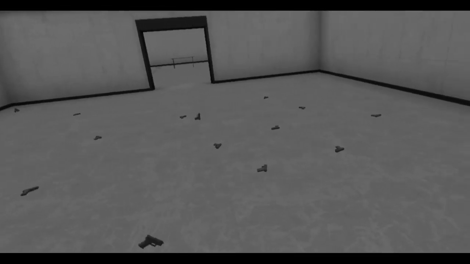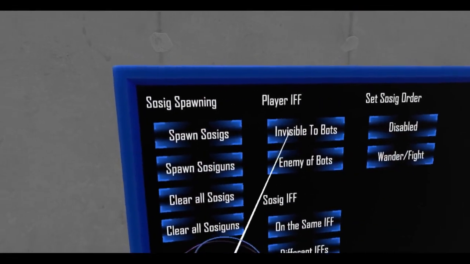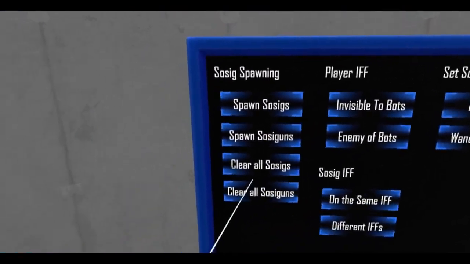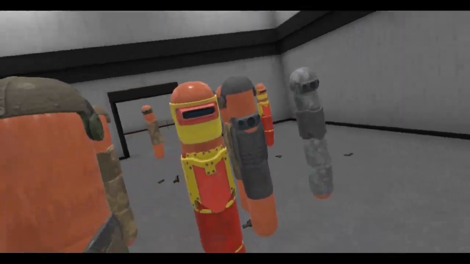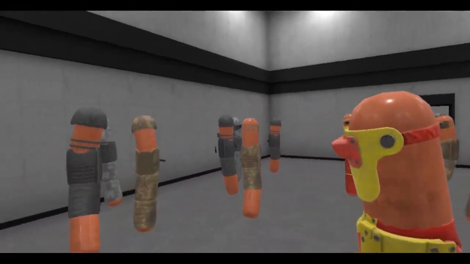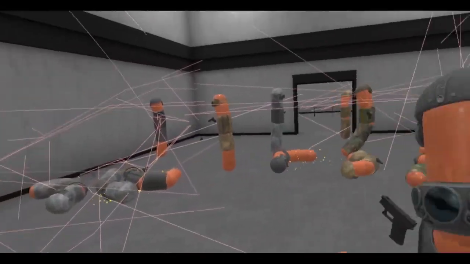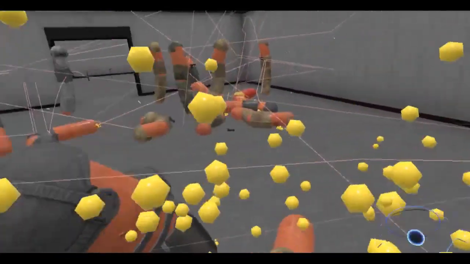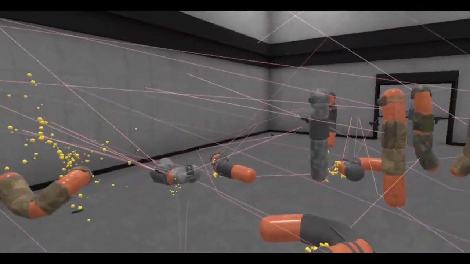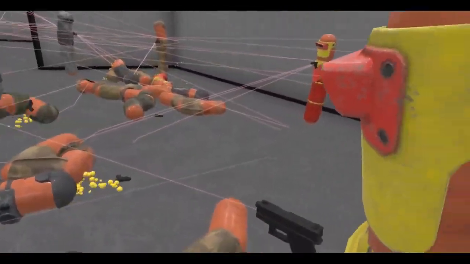Spawn some more guns. I don't have any weapons except for this test gun, so let's just keep being invisible. Different IFFs, and let's spawn a lot of these dudes. Oh, there we go. Oh, they're not fighting each other. Hold on. There we go. Oh, this guy's a little too close to me. Get away.